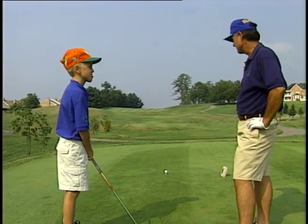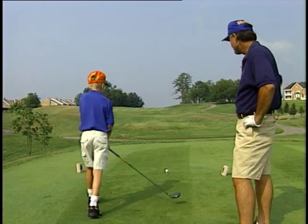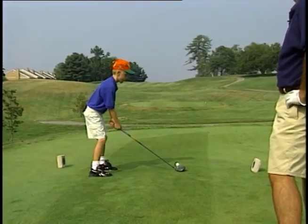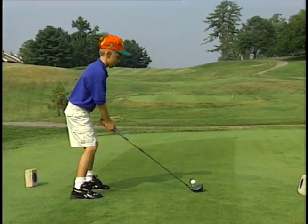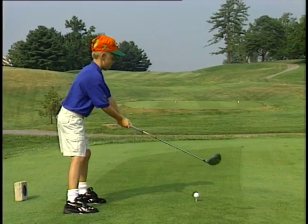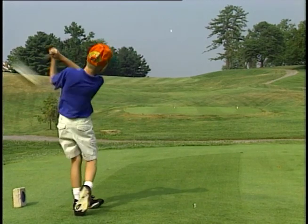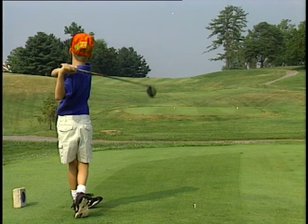All right, now it's time to hit one, Blake. Walk into the ball, set the face first. Aim it to the fairway. Excellent. Take your stance, waggle. All right, now you're ready to fire. Track it on out there. Sweep it. All right. Nice shot.